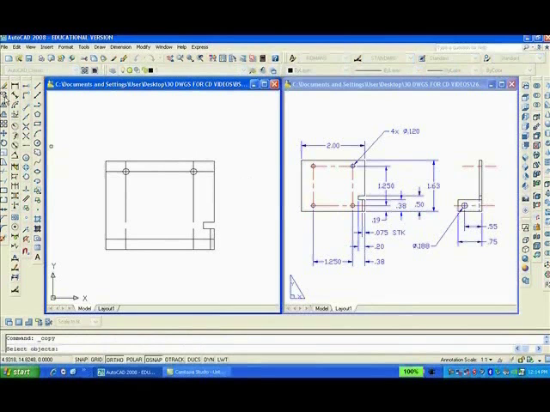Now perhaps we'll copy. CO, enter. Pick the two circles, get the intersection, and copy them both down at the same time. And we can get rid of the construction lines.